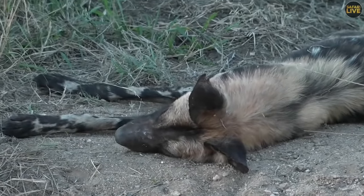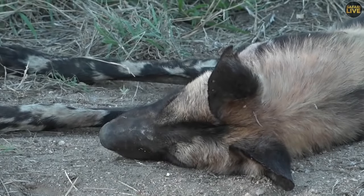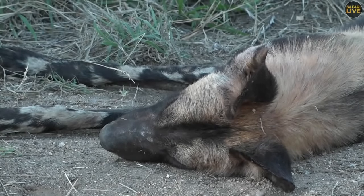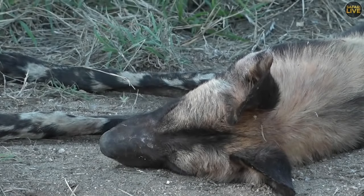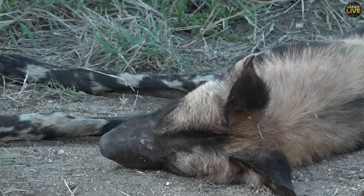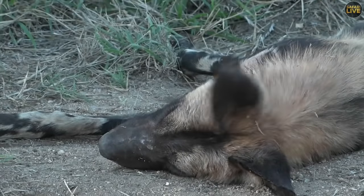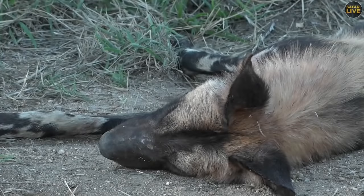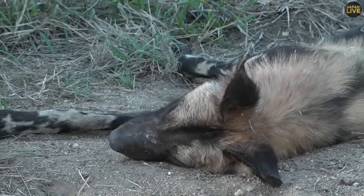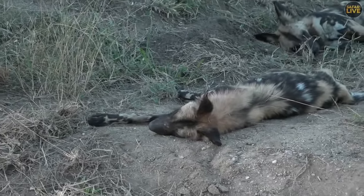If the two come into contact, there'll probably be a little bit of aggression, and the bigger pack usually chases off the smaller pack. But because they're not fiercely territorial year-round, they don't have a permanent den site, and they pretty much sleep where they want, like this. But when it is time to have puppies, which is coming up in the next few months, then, a bit like impalas, they'll become seasonally territorial around wherever they choose to make their den site.